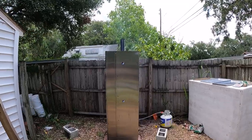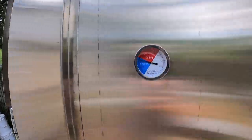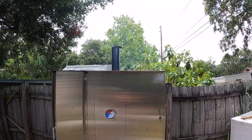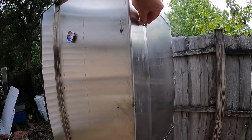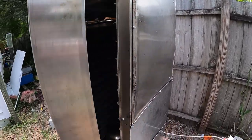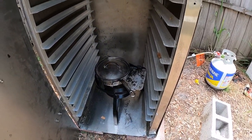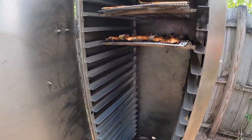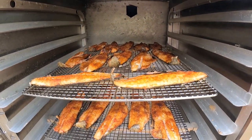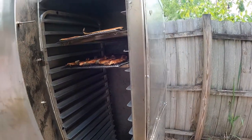So it's been just over an hour. It's holding a pretty good temperature, right above 200. Some smoke going. Took a little adjusting to get the smoke right. I added a second little smoke pan there. It's looking pretty good. Looking real good. A little while longer, we'll be ready to test out.